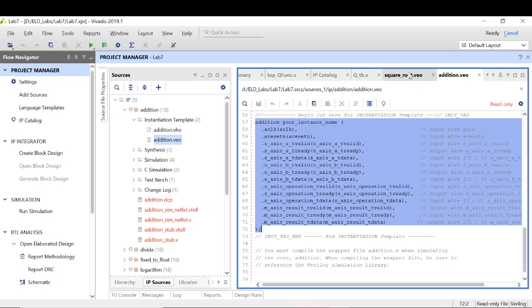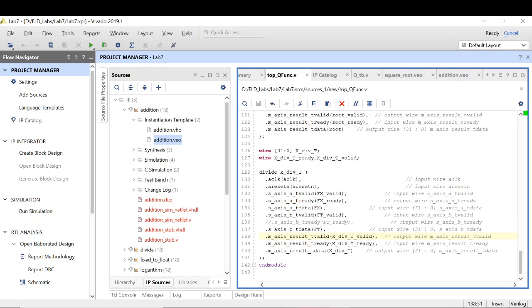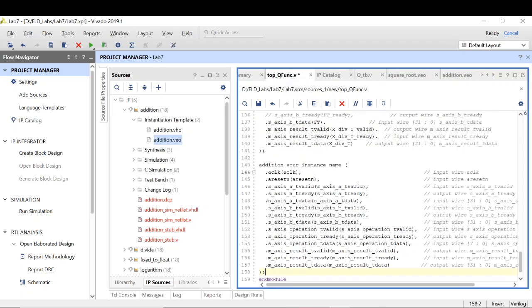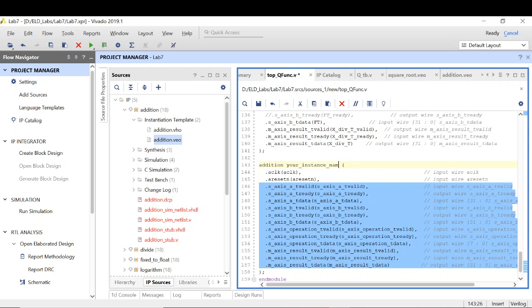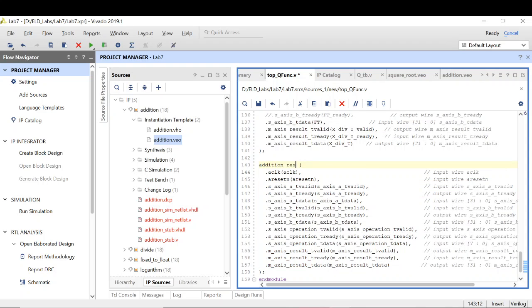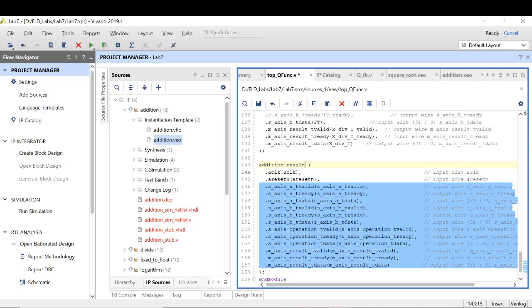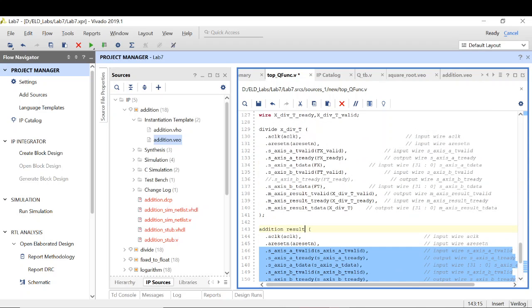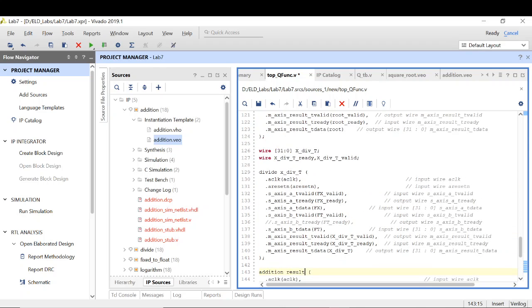This operation port here was not needed, but I just added it to show you how it works. I'm naming this as result. All right, the first thing I need to give is my x by t.